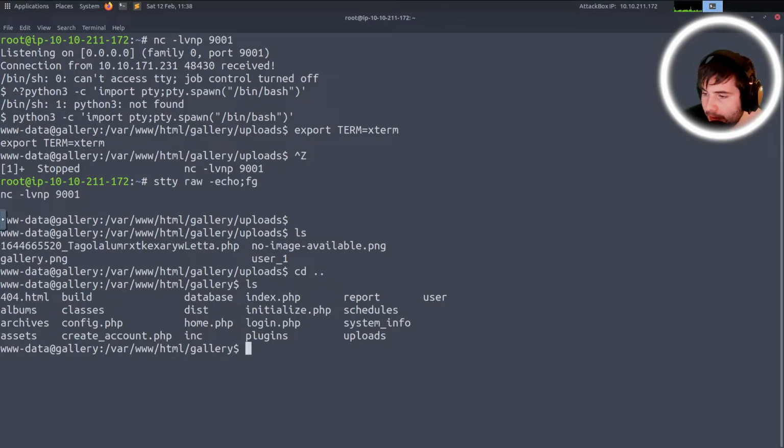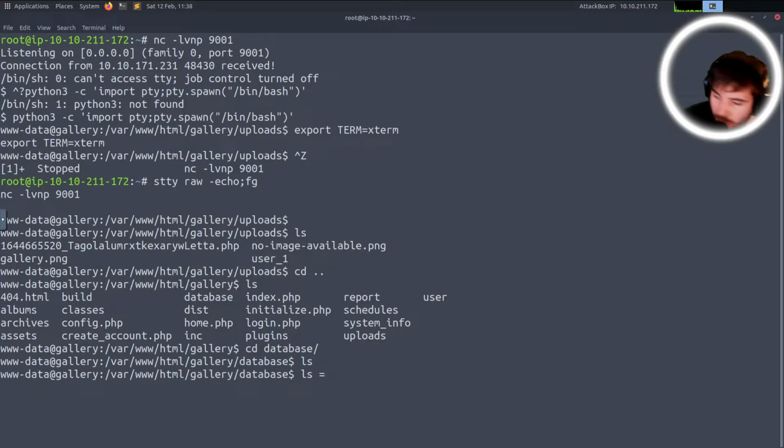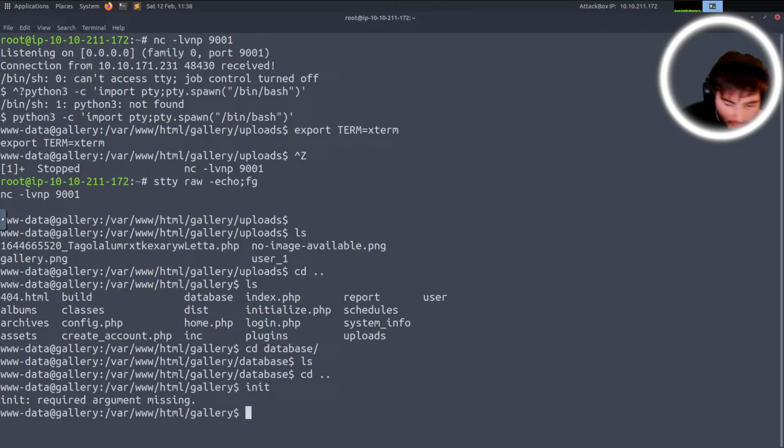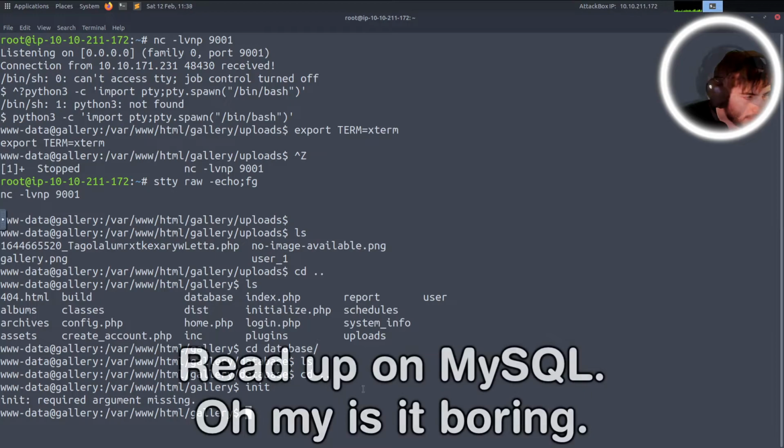initialize.php, login.php, database. Database, MySQL. So, we will... Can we cd database? Okay, so I just had to do a little bit of reading to figure out what I gotta do next.